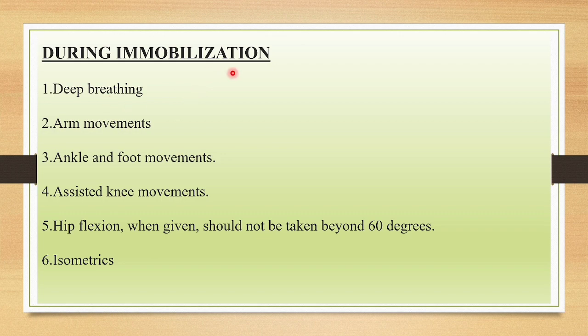And coming to the surgical management. During immobilization, we will be giving deep breathing exercises, arm movements, ankle and toe movements, assisted knee movements, and hip flexion, when given, should not be beyond 60 degrees. Isometrics to your muscles, including your lower back muscles as well as your lower leg muscles.